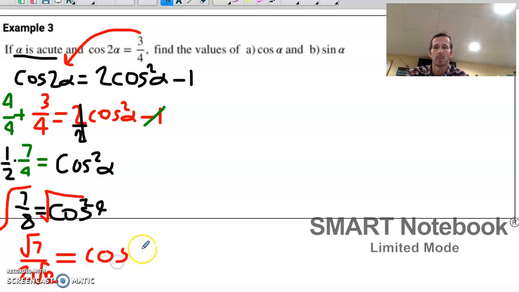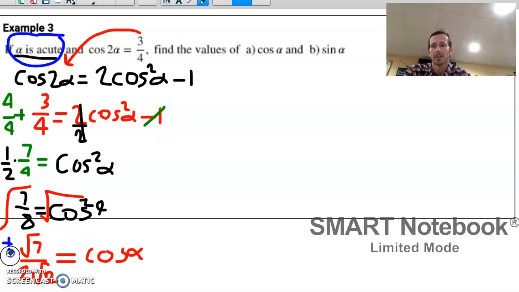I'm going to do one more little thing for you, and that is to be officially mathematically precise. When I take the square root, I need to put a plus and a minus in front. But that's where this comes into play, because if alpha is acute, that means I'm in quadrant 1, and if I'm in quadrant 1, sine and cosine are positive. So I can come back here, my little erase button, and get rid of that because I'm just going to take the positive one. So I don't need to worry about that negative root, even though I algebraically do take it. So now I know cosine, I just need to find sine.